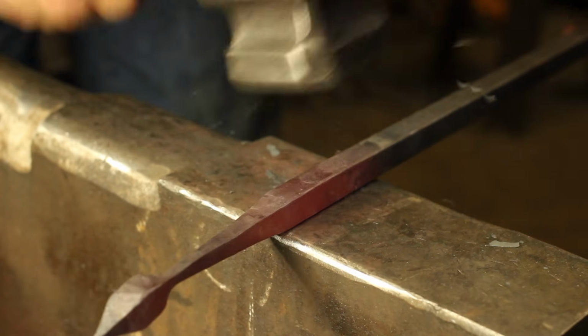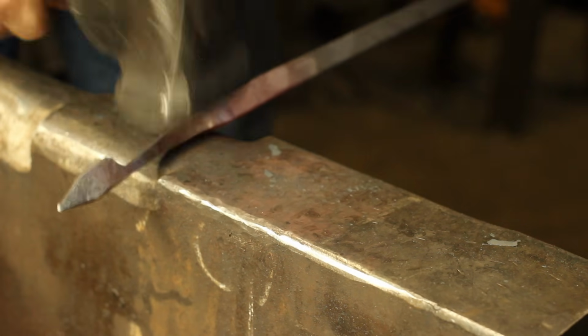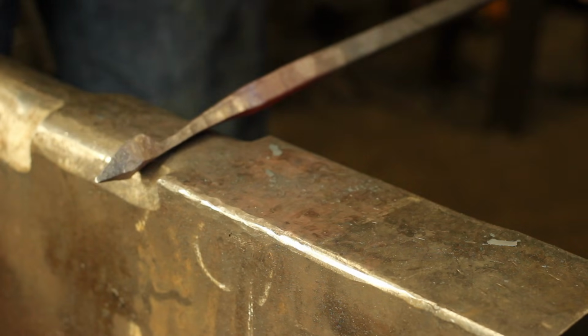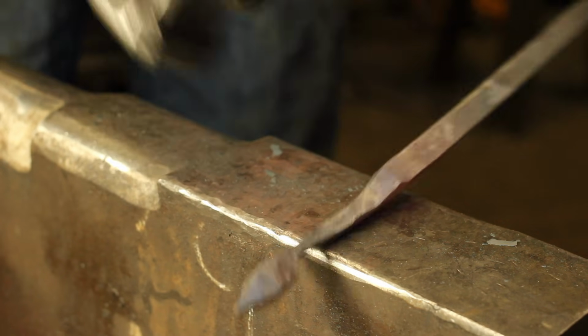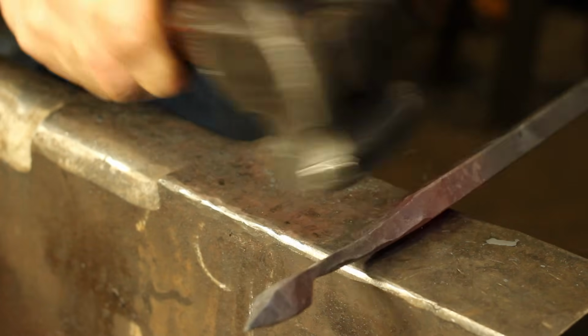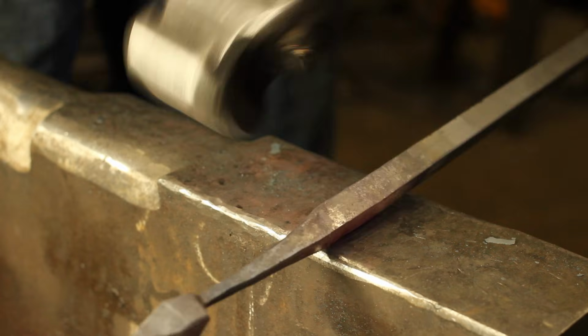So then, after a little bit of a straighten on the rest of the bar, I'm going to proceed to take the corners off, again with the round die. And this large radius on my anvil helps to take those corners off without bending that swoop away from how we want it. And of course, it does have that radius even on the diagonal, so the round die does help.